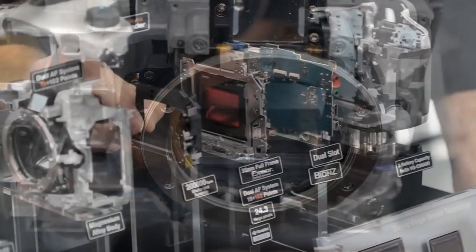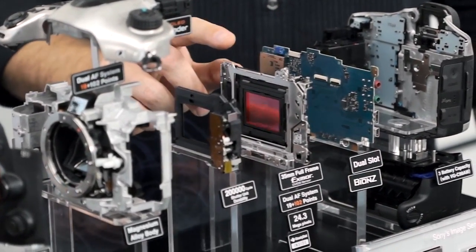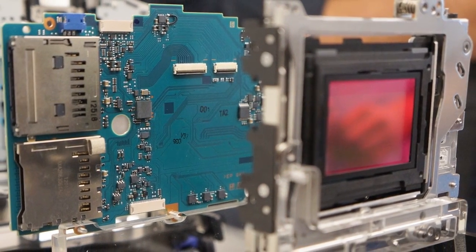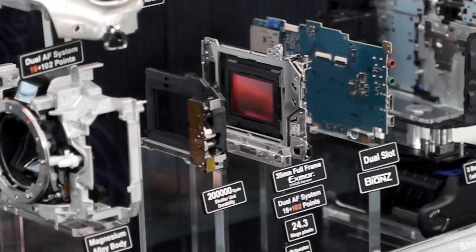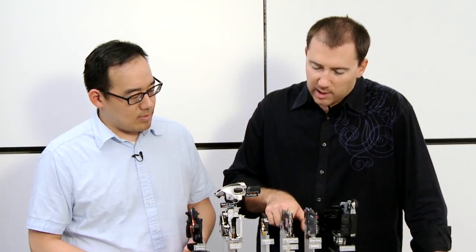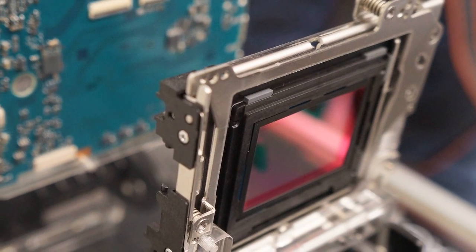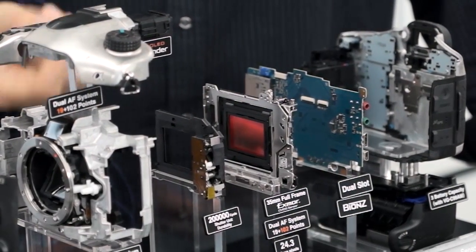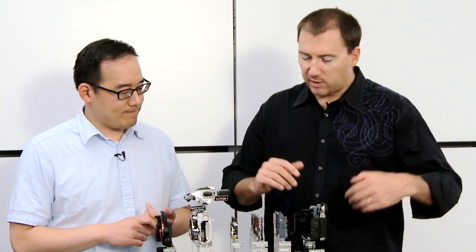Moving back, we have one of the housing mounts for the sensor, and here we have the very large 35-millimeter full-frame sensor — 24 megapixels. Is that stabilized as well? It is. What happens is they're on an actuator; they will move on an X-Y axis, which means every lens that you put onto this camera will be stabilized. Those will move the entire sensor very quickly up and down the same way it would in a lens component. So you don't need stabilized lenses — no matter what lens, wide or telephoto, it doesn't matter.